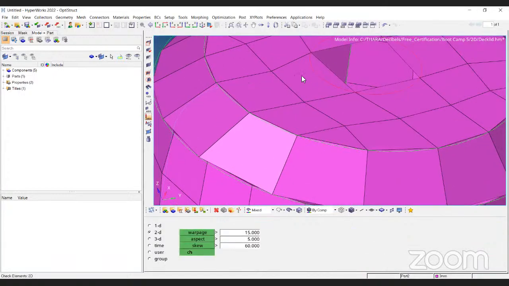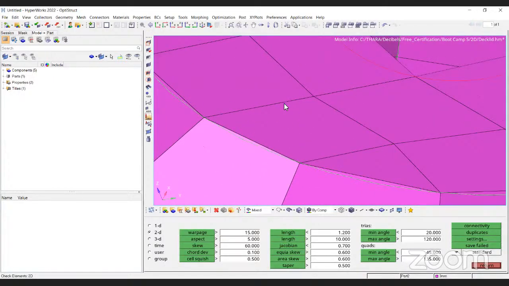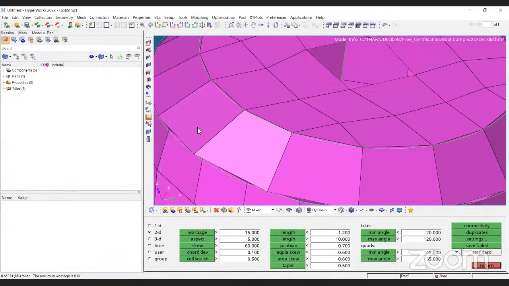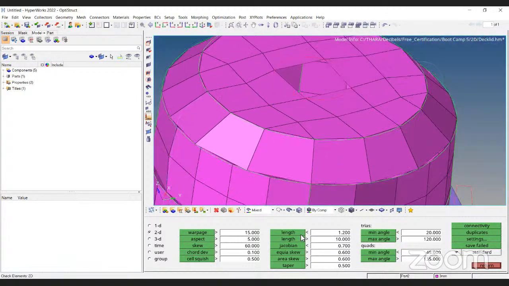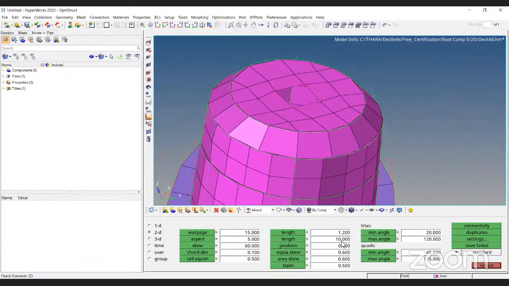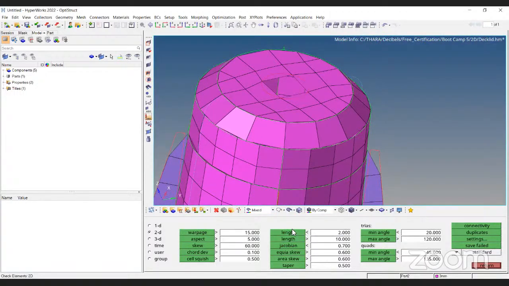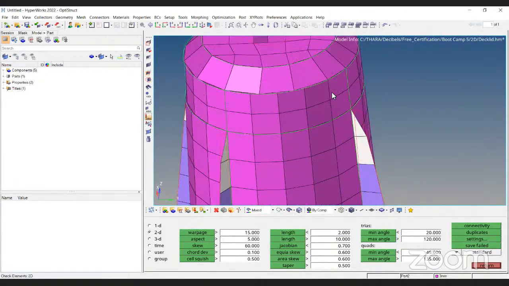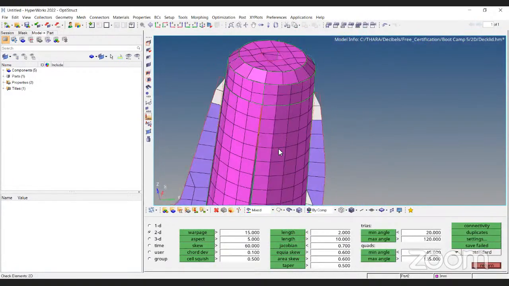See, now this element has moved. So now you can check for the warp edge. The warp edge is now showing 0 elements. 0 elements, overall element count is 334. 0% is showing. The other important one is minimum element length. So we'll check it for 2, so that it will show. See the highlighted elements which are failing for the minimum element length.